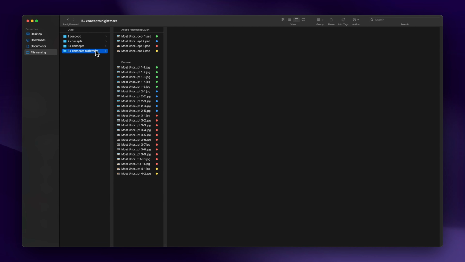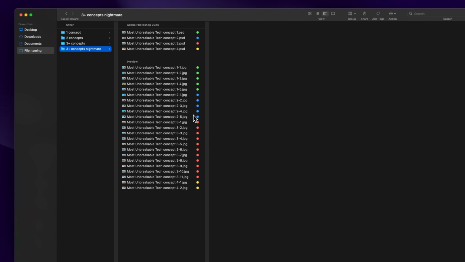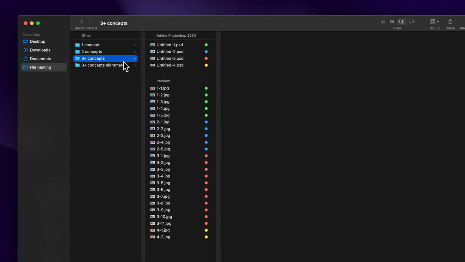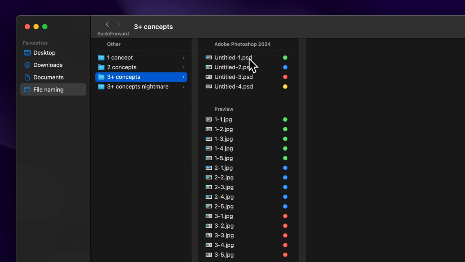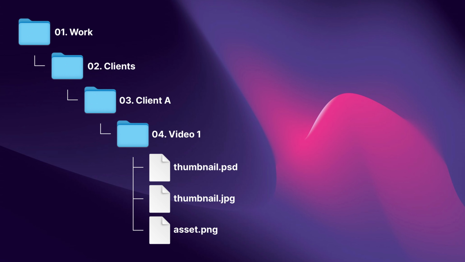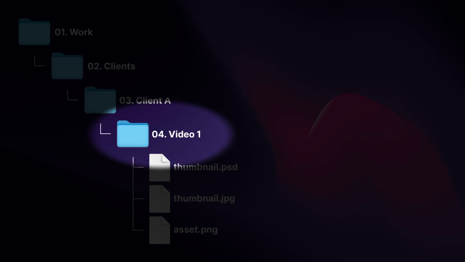Just for comparison, look at this nightmare scenario here and then compare it with what I just showed you 5 seconds ago. The difference is insane. And if you're wondering if I really keep the default Photoshop save name for my PSD files, the answer is yes. If you see my previous video on file management, you've probably come to the conclusion it's not important to give custom names for these working files, since we've already done that for each video folder.